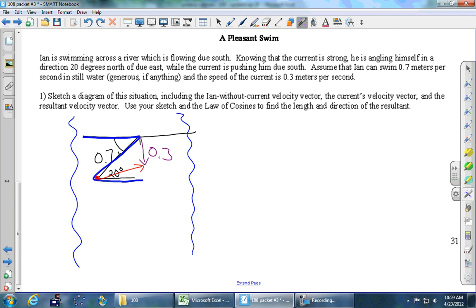Anybody else remember the name of the angles when you have a Z? Yeah, so exterior, interior, those were common words. Kelsey? The alternate interior angles. That's the 20 and the one that we've marked up here with that arc. And there's a nice theorem in geometry that says when you have alternate interior angles from parallel lines, what's true about them? They're the same. So that 20 gets copied right up there.